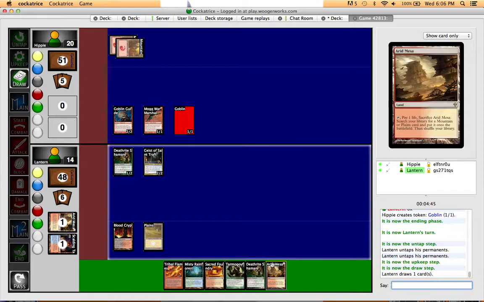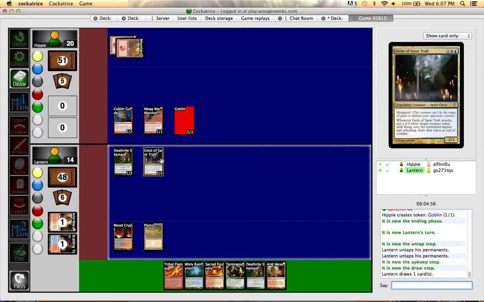What card did I draw? I draw an Arid Mesa? Dude, I am just drawing nothing but fetch lands. That's not bad. Not great. Also, I don't have to worry about my graveyard then, or, I'm sorry, just getting a random burn spell tossed to my face.